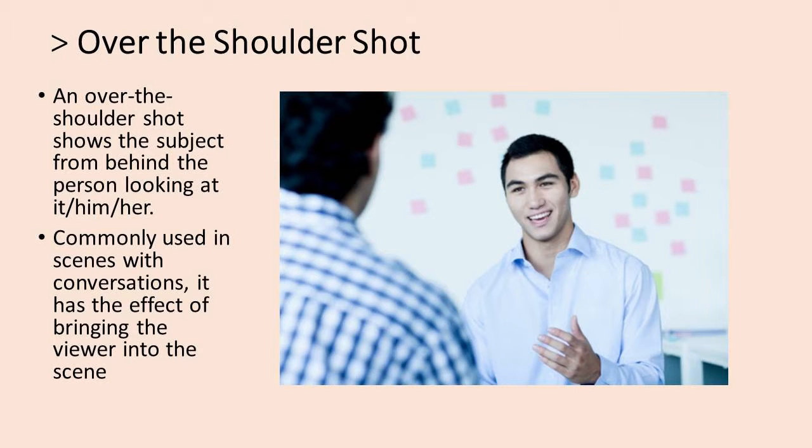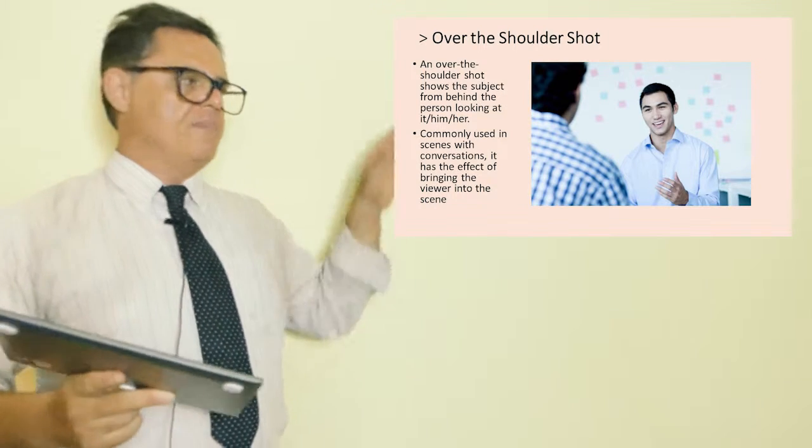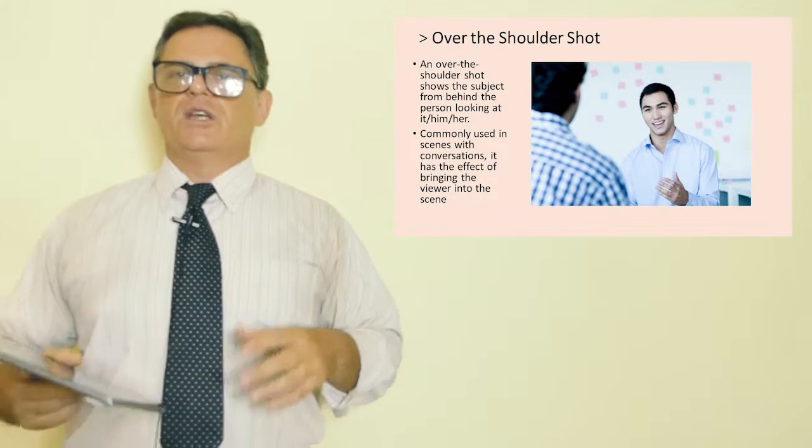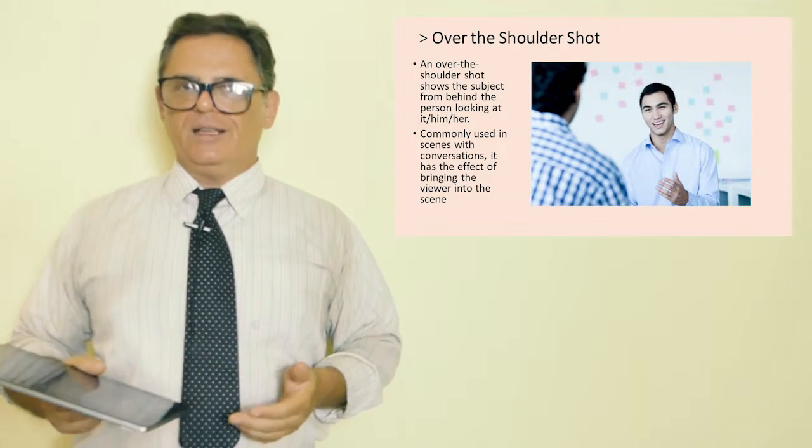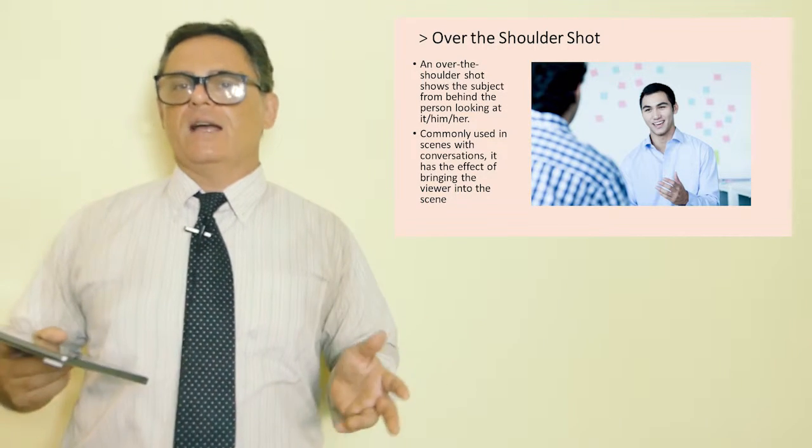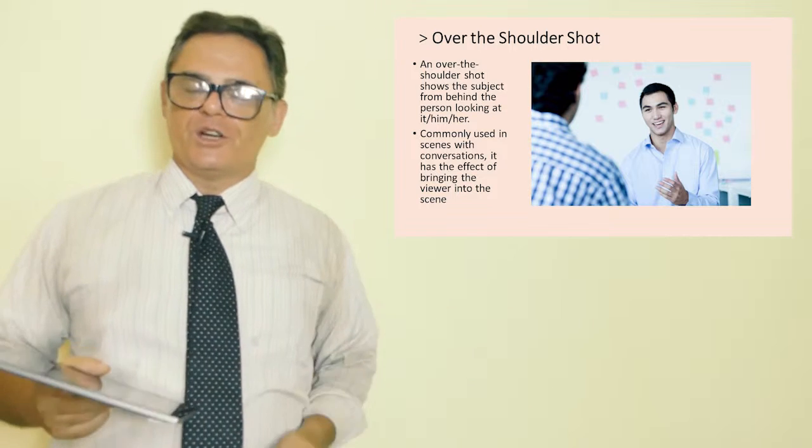This is a variation moving on. This is called the over the shoulder shot. And in this example, you can see it's the subject is framed in a medium closeup. However, it is done over the shoulder of a second character that this person is talking to. The over the shoulder shot always includes some amount of shoulder. It could even be a slight back of the head. And the reason this is done is it creates this feeling that the viewer is part of the conversation that these two characters are having. We feel in a way like we're sticking our nose into the discussion, looking over the shoulder of a character.